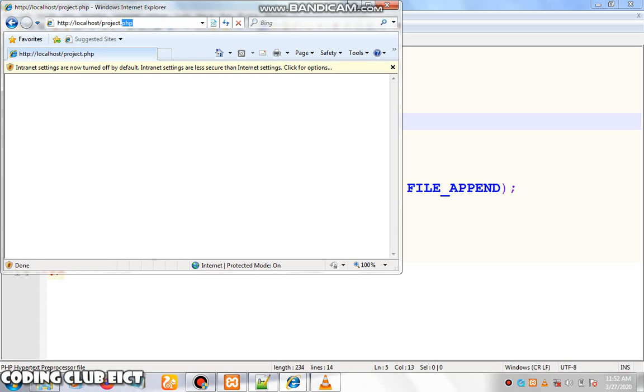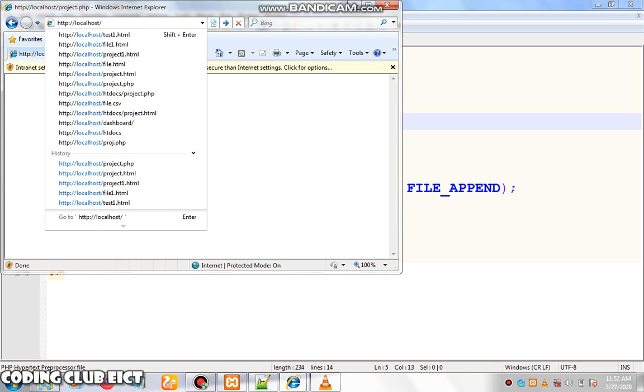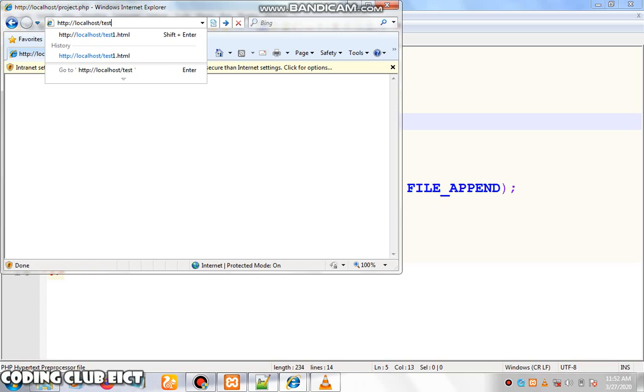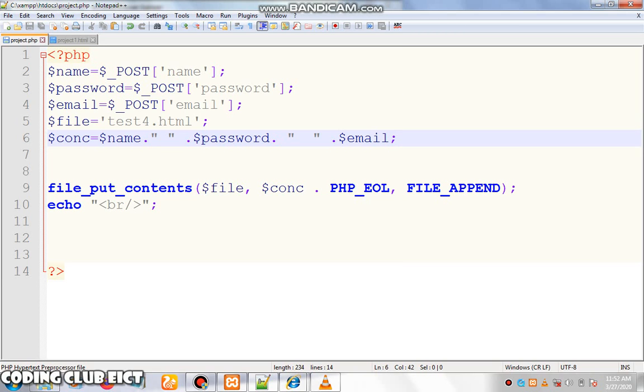So I can go back to my test4.html, and then I can enter it. Everything is still on the same line, but for now, don't take that as a big deal. I think that's something that can really be worked. I can really do it any way I want to do it.